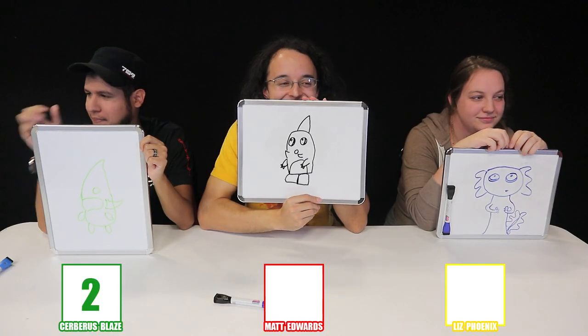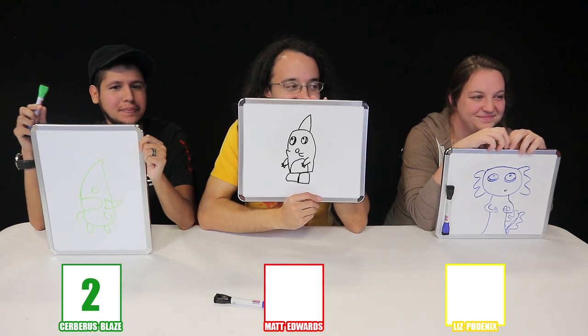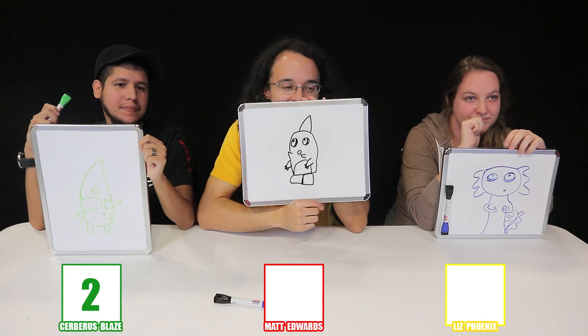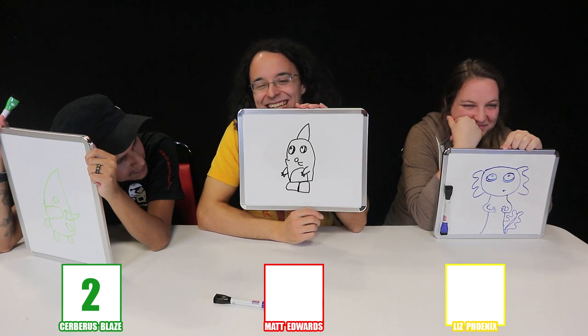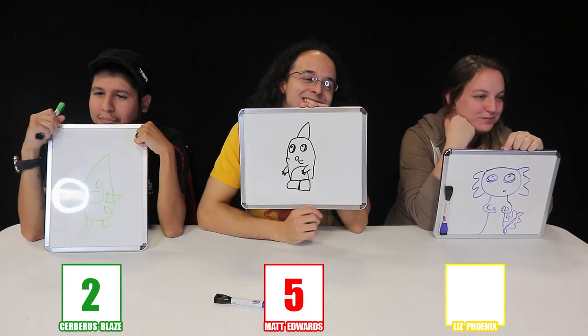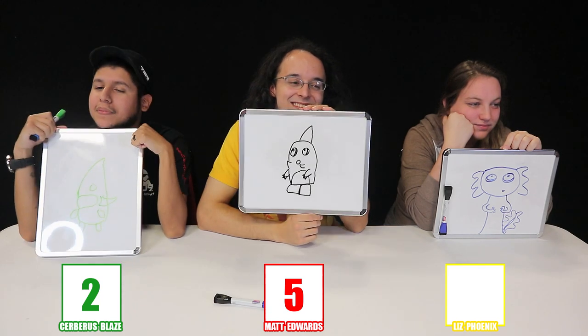For Matt, his looks like, you guys say Bubble Trouble? I thought it's called Bubble Bobble. It's Bubble Bobble. But yeah, it looks like Bubble Bobble. They just didn't have the little tusks and they had little stegosaurus spikes on their back, and he's got a single spike there. It looks a little bit more like Axew. So I'm gonna give him about 5 points. He's been up in the higher range, so this isn't gonna knock him down too much.